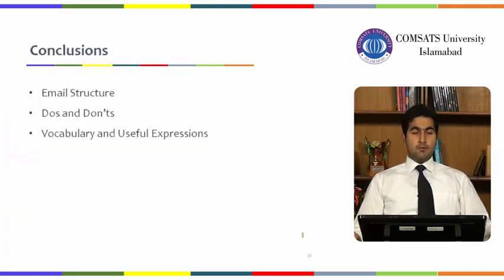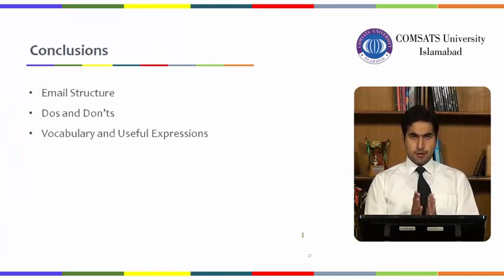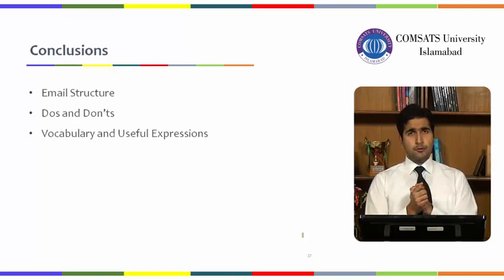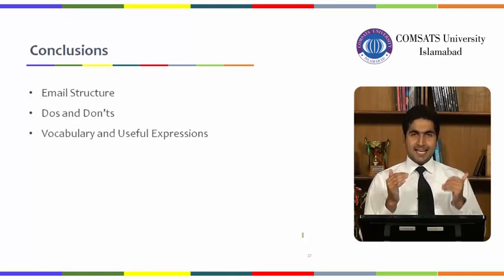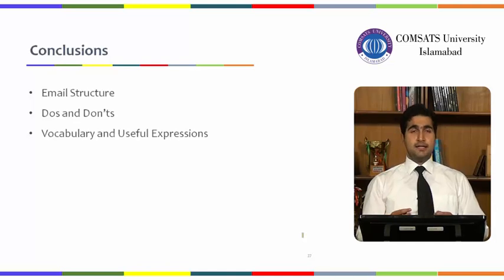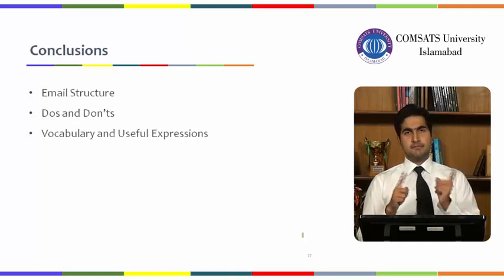And with this, I would like to conclude that we have successfully completed the structure of an email. We have talked about the do's and don'ts, the email etiquettes, and we have also looked at the end at some of the vocabulary expressions, useful expressions, and the history of may and can. Hopefully you're going to remember it as well, and you would use may for permission and can to see whether this thing can be done based on the strength, the might, and of course the ability. Can is for ability, may is for permission.